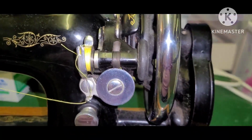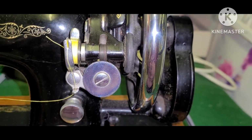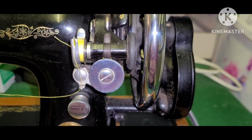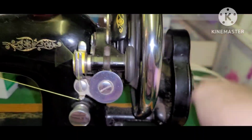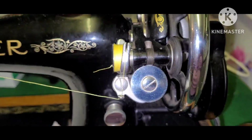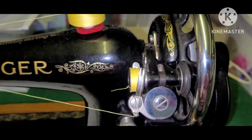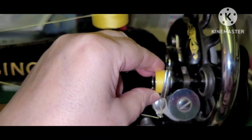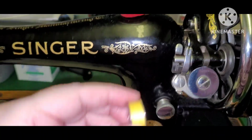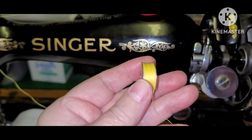You'll notice that I'm using the metal bobbin that was supplied with the machine. I much prefer to use a metal bobbin over a plastic one, even in the new 2023 model that I've got. So this is going to stop automatically once this bobbin is full. My bobbin is full. All this section has sprung forward and it's automatically stopped. All I now need to do is to pull the bobbin off there, and we'll release that thread, and then I'll actually thread the machine. That's threaded on with a beautifully even tension.